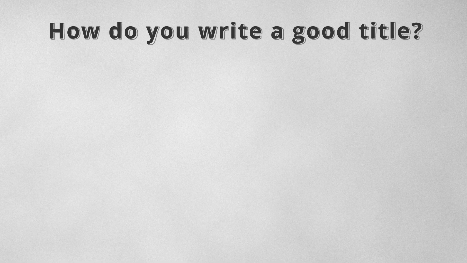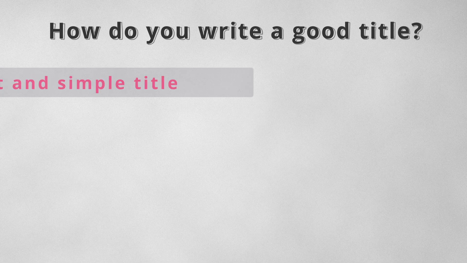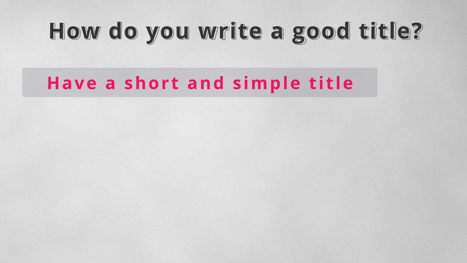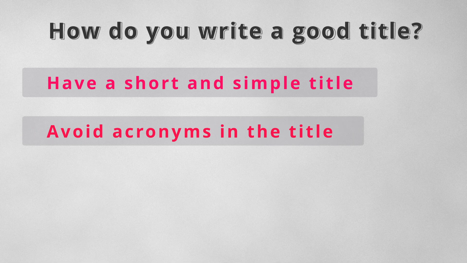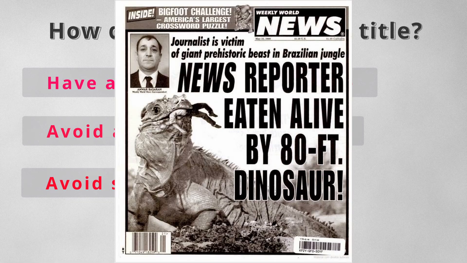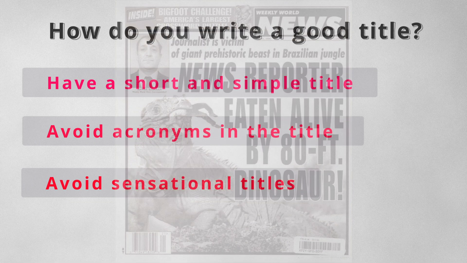How do you write a good title? Let us see what mistakes we should avoid. We have already seen that the title should be short and simple — it should not be too long. The title should be informative and able to convey the content of the paper. However, there should not be any acronyms or abbreviations in the title. We should avoid the title being too sensational because we are writing science, not a newspaper. We can also use a colon in the title. You should avoid complex wording, abbreviations, and questions in the title.